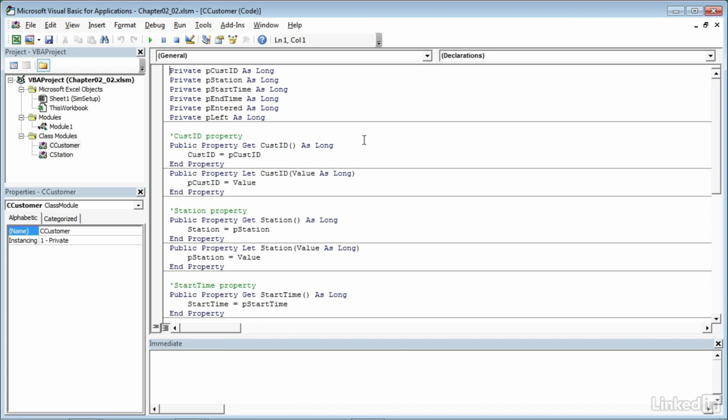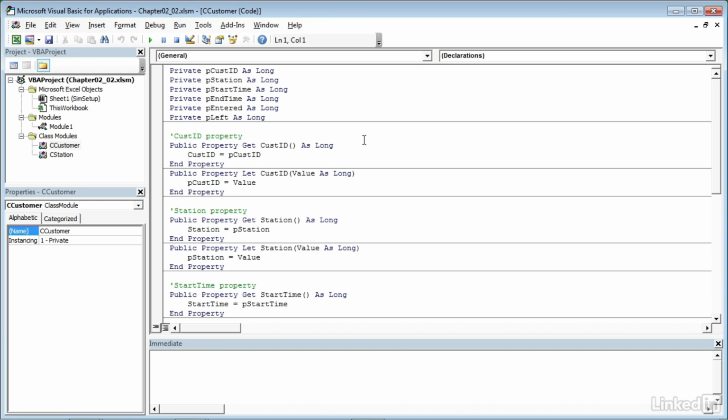And underneath the variable declarations, there are 6 sets of Get and Let statements. Get statements allow users to read values from a property, and Let allows them to write values to that property. You always have to have Get so the property can be used, and Let is optional but very useful.